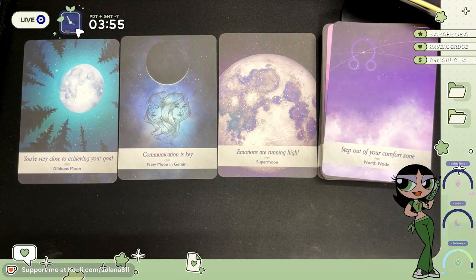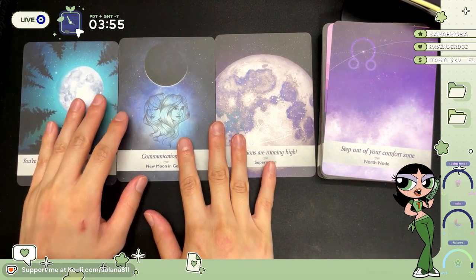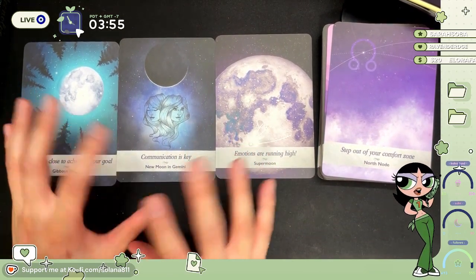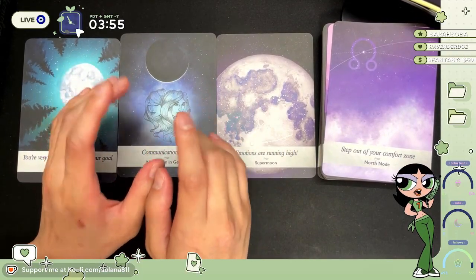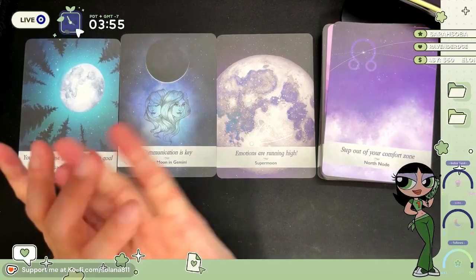Okay. So, there's something that you've been working on for quite some time, right? Obviously, if this was a private reading, I'd draw more cards. Typically in my private readings, I not only draw oracle cards, but I do draw tarot cards too.